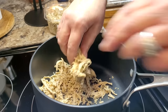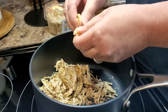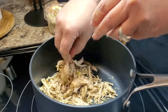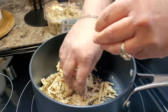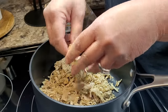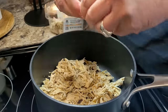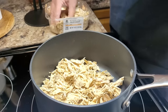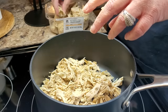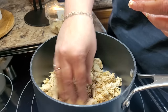Now we're going to work on the filling for our tostadas. I have a rotisserie chicken that's already been shredded up, but I'm just going to take some of the bigger pieces and shred them up too. We just don't keep corn tortillas here that much because we prefer flour, but on something like this you want corn. I'm going to be generous here — you don't want to be skimpy on your chicken. You could throw in some canned chicken — it's not going to have this good rotisserie seasoning, but that's an option. I like to cook chicken up every week or so in my crock pot with some seasonings and a little butter, then shred it up and keep it in the freezer for when I want to put a meal like this together.